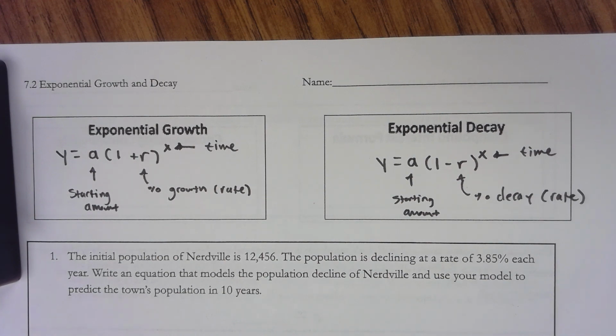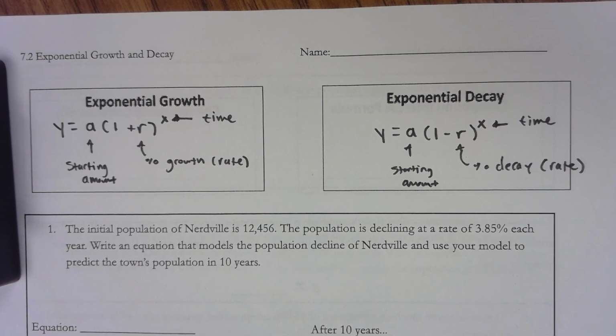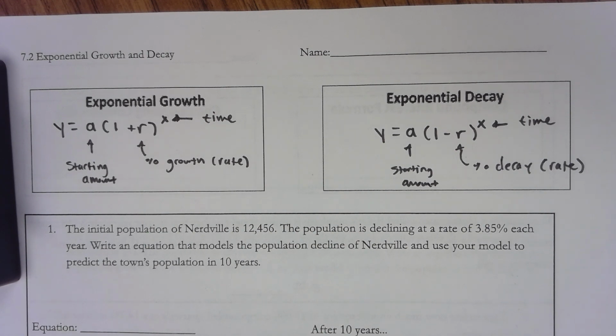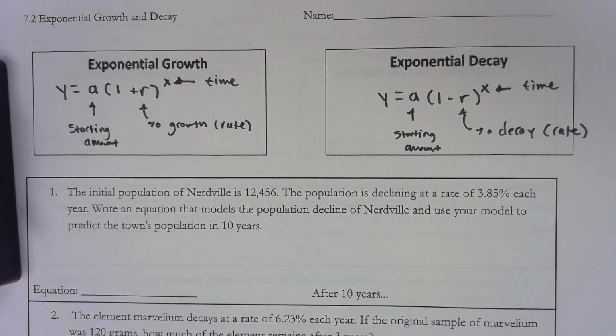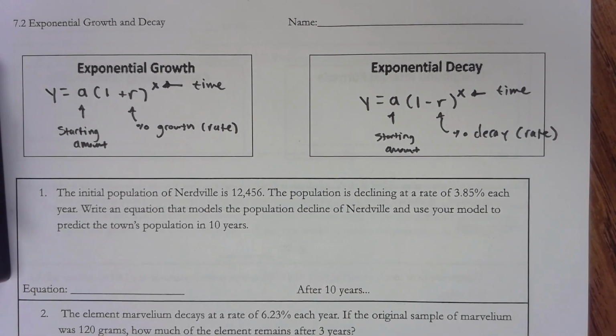We're just going to plug everything in. But with these problems, we need to find that keyword that tells us whether or not it's exponential growth or decay. We need to identify that starting amount, and then how much we're either growing or decaying, whatever our rate is. So we'll do one example, and I'll have you all do the second one, and then the next two will be examples for you to work on as part of your assignment.